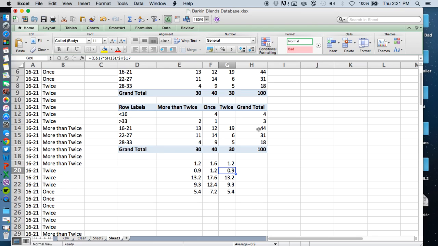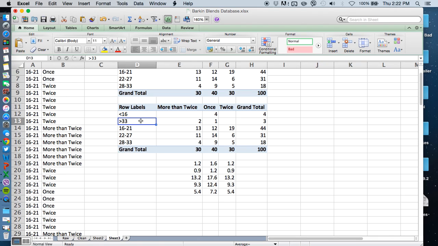But here let's say you don't have enough time to gather data anymore. There's actually one other way for us to try to fix this, and that is through combining certain rows or certain columns. If you look closely at the expected values, the problematic expected values are found in row 2. That's for greater than 33, and that's because you only have 3 responses for age group greater than or equal to 33. So a good way for us to fix this is to combine this to another column, or to another row. But we know that we can't really combine this to any other row, or we can only combine this to something that's next to it.